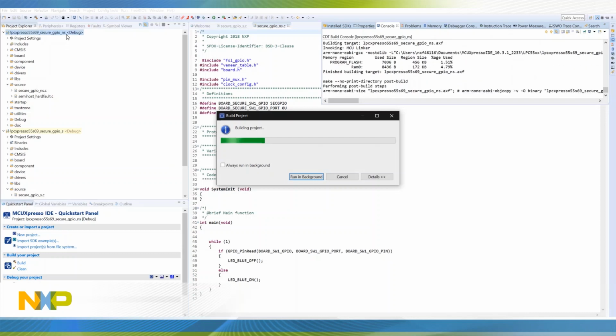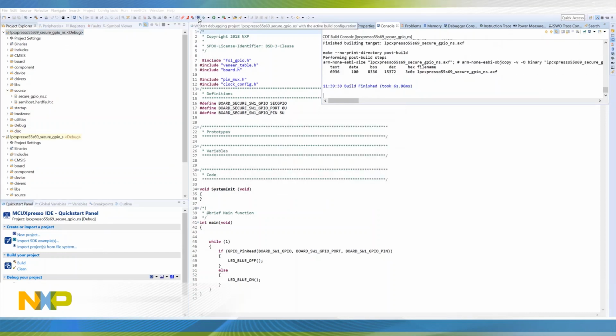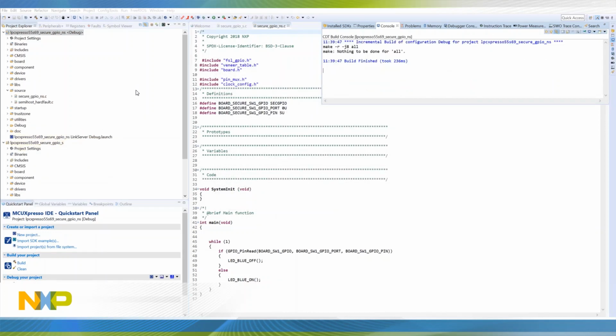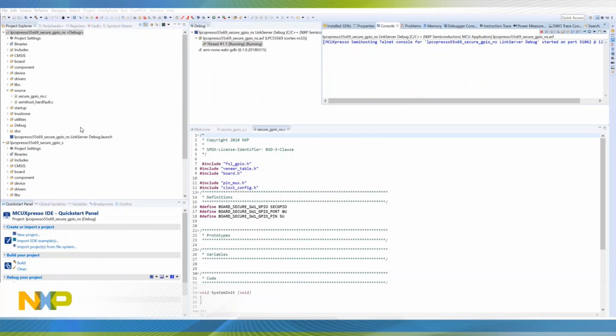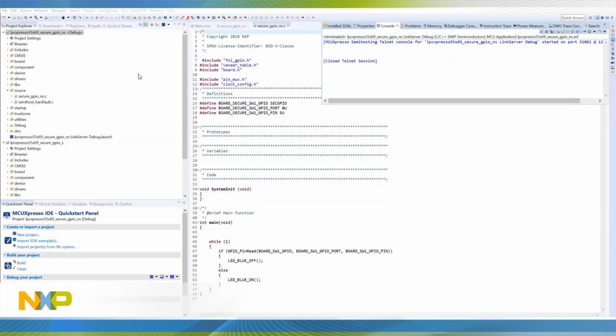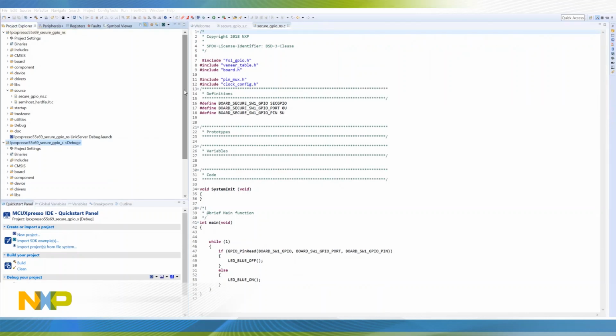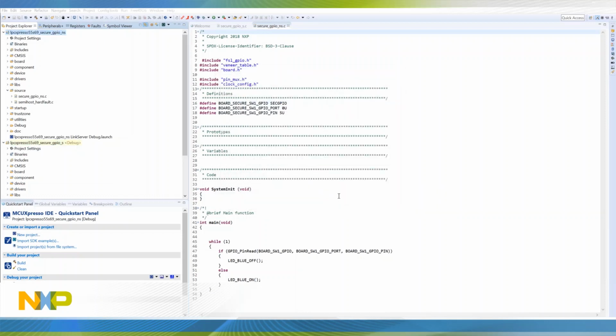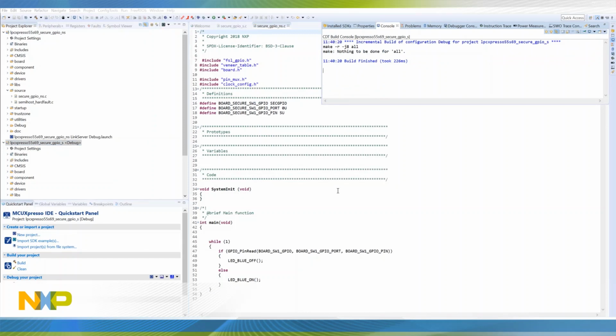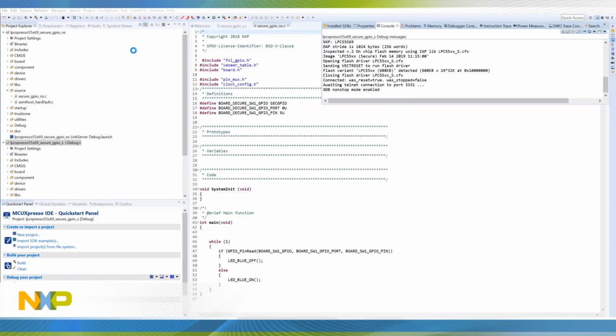Connect your board using the debug link port. Select the non-secure project and press the blue bug icon to download the application into the board. Stop the debugger and disconnect your board. Now, select the secure project and press the blue bug icon to download the application into the board. And stop the debugger. This demo will permanently read the GPIO status of the S1 and S2 switches.